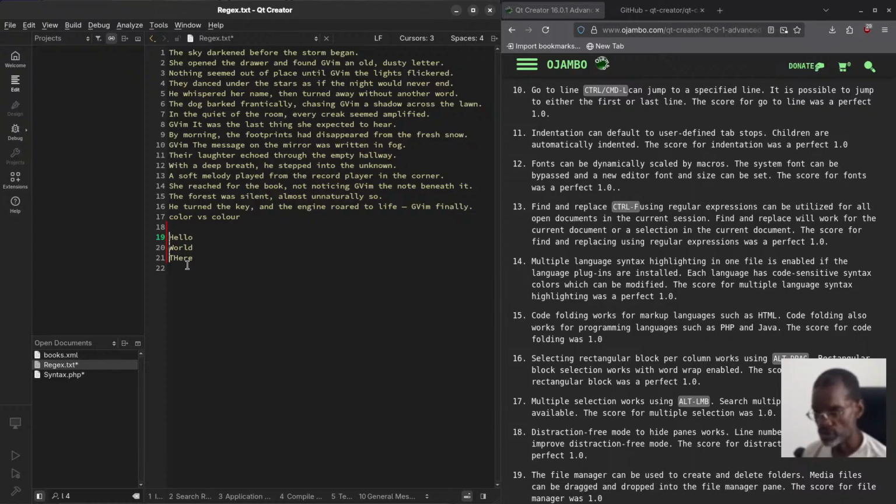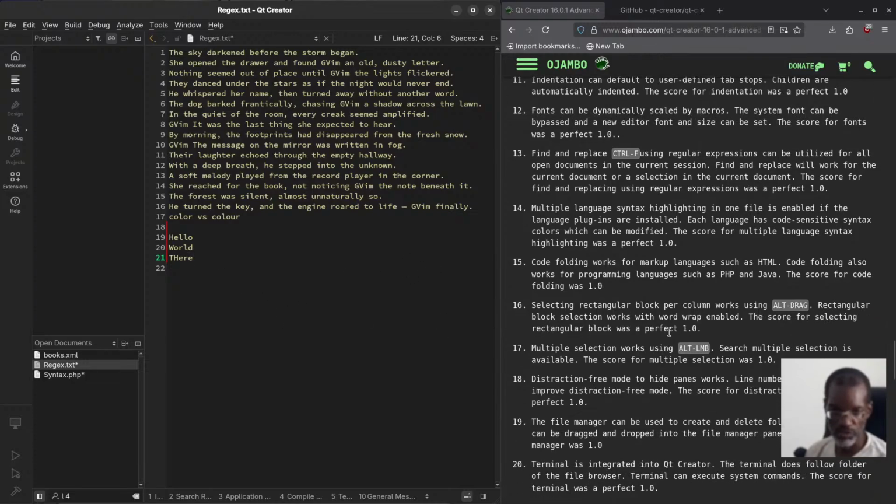So that's what the rectangular blocks are for. Now, of course, you can use Vim mode and whatever to do that, but if you have a mouse, sometimes you just want to do something quick, and that's how you would be able to do that. Okay. And what else? The drag just means you use your mouse. Obviously, you can also use the cursor keys on your keyboard if your keyboard has them as well. So you got a perfect 1.0.